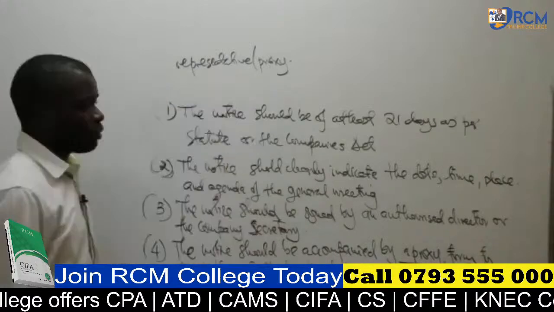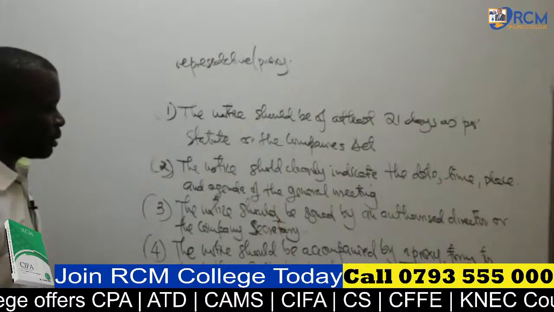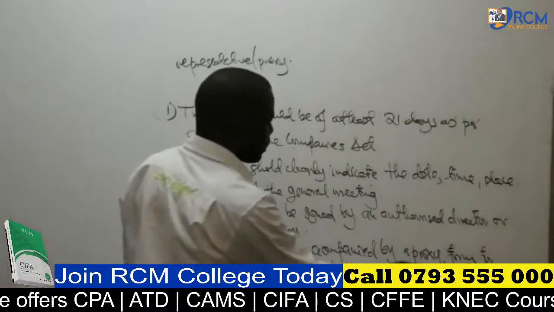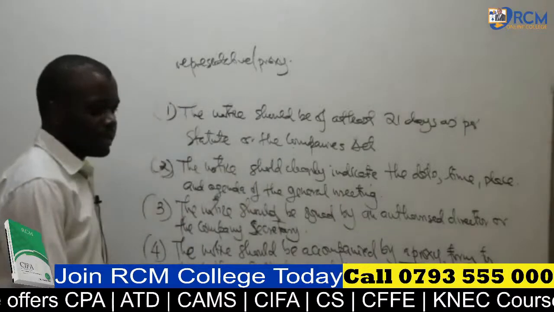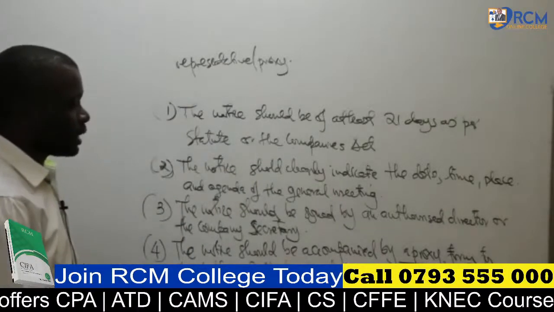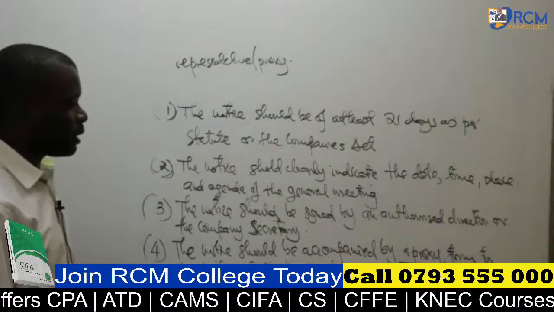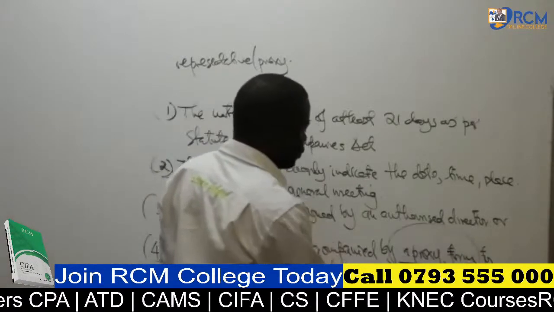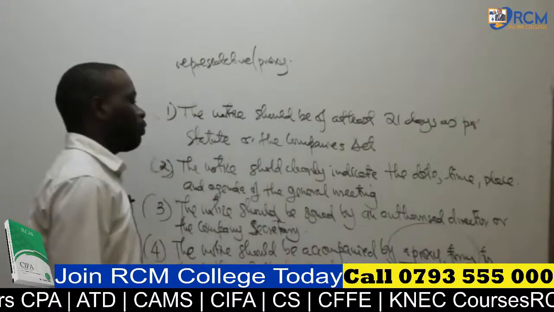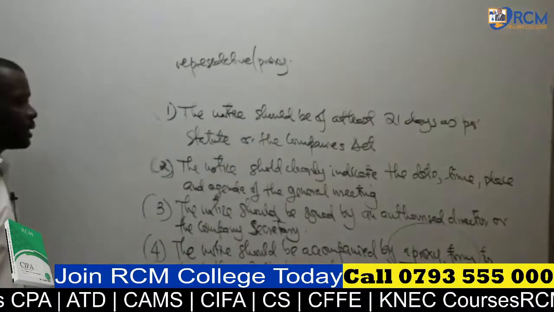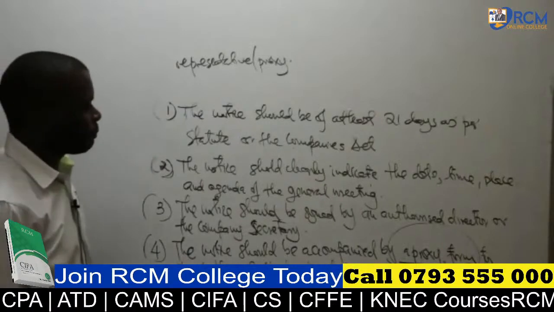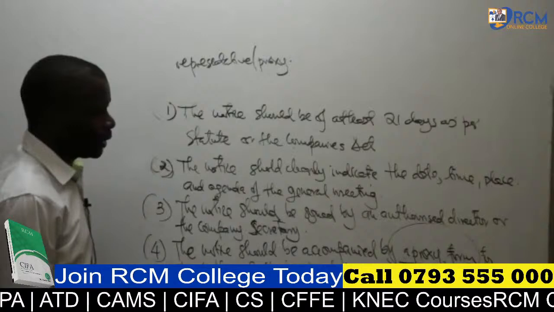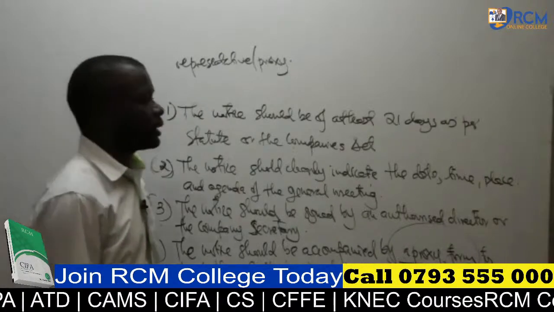So maybe they can use a search engine, or they can put there something that can be downloaded, like a form that can be filled out, or they could allow you to fill it online and actually send it to the company, so that the company can get the information instantly and know who will be able to represent you as a member of the company. So that is what the company should ensure in case they are giving out that particular notice.